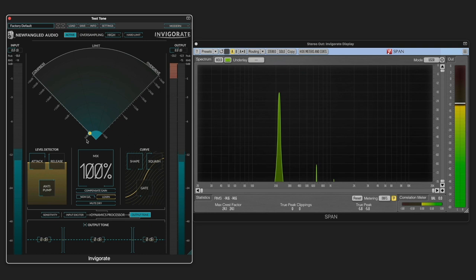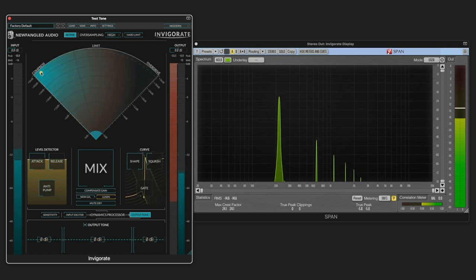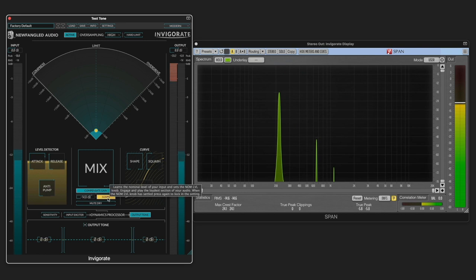Now without this, as expected, as I dial this up, we're going to see a change in the output level. And compensate gain will compensate for that, but we also have this nominal level function, which allows it to learn the program material passing through to maintain the RMS level more accurately. We can adjust it manually like that, or just hit the learn button. And because this is a constant signal, it's just staying at one value and not fluctuating. But there it's detected the optimal input level for the compensate gain.